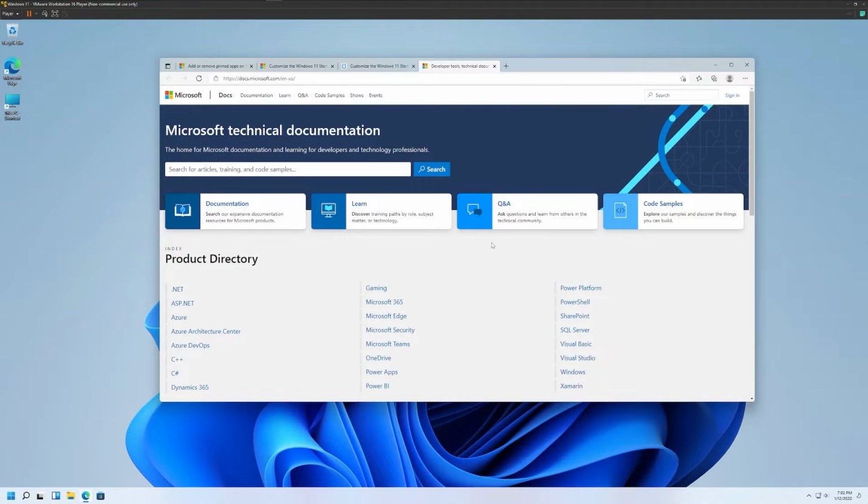So, starting in Windows 11, Microsoft decided to axe a lot of the features that most people would consider useful or helpful in some way in favor of more rounded corners and smooth animations. One of the most popular features that they decided to axe, at least in the enterprise environment, is the ability to customize the start menu layout.